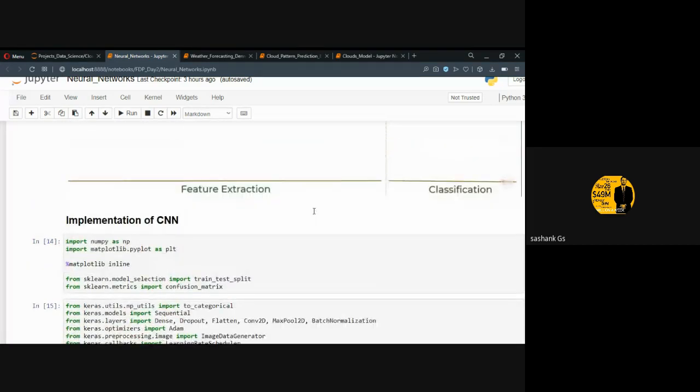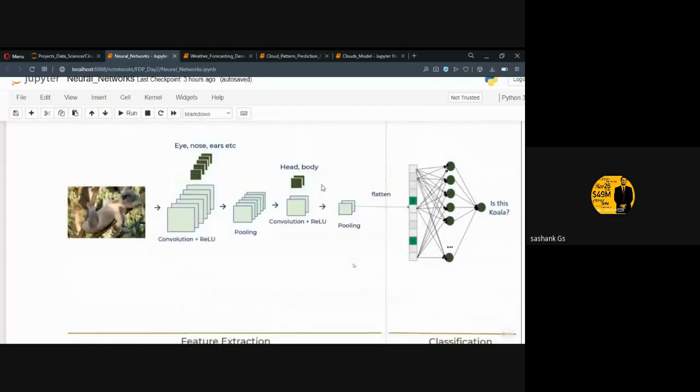Now let's see the implementation of convolutional neural network. Before that, if you have any doubts in this theory part of CNN, you can really ask right now. Any doubts I should clarify for this theoretical part of CNN?